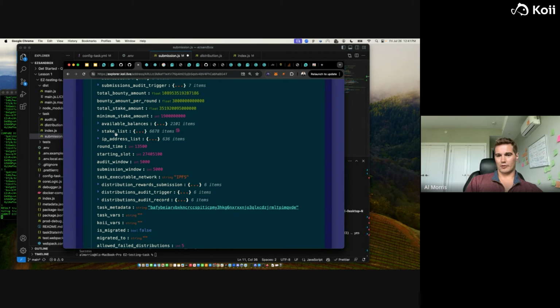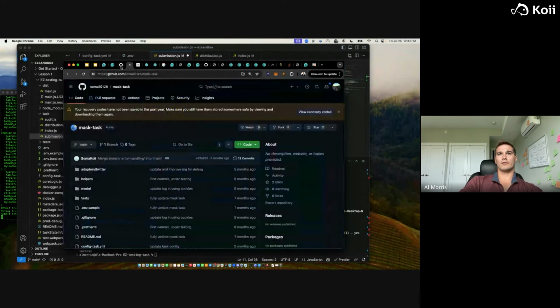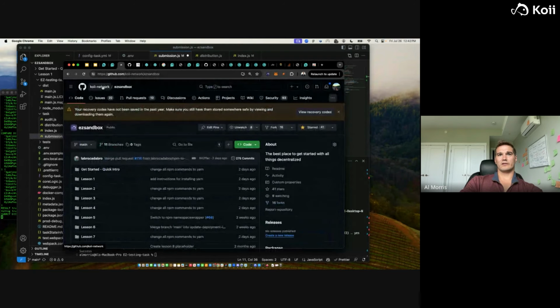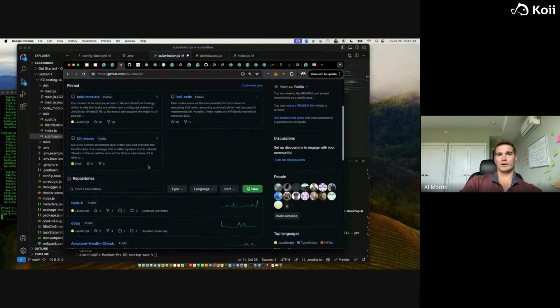And I see Yar also asked, does the project have any open source development tasks that one can participate in? Yeah, I think a lot of those have to do with making Koii task templates. If you go and look at the existing task templates in the Easy Sandbox, we're very excited to have people participate there on the Easy Sandbox repo. That one's over at Koii.network/EC Sandbox. But generally speaking, anything that's shown in this, we offer bug bounties.